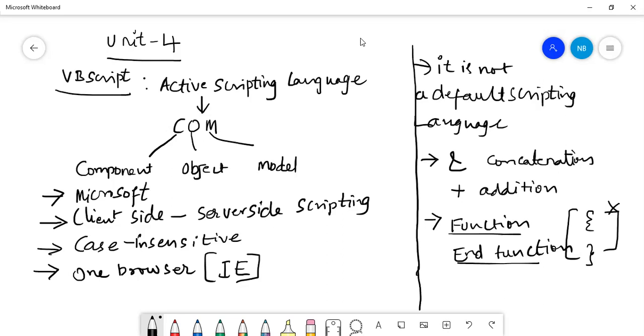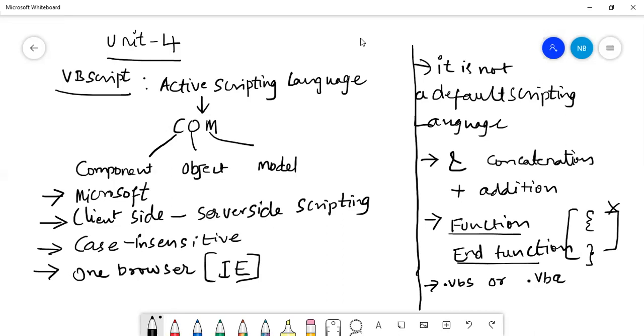Now coming to the next point, which sort of extension will be used? What are the file name extensions used in VBscript? .vbs or .vba are the two file name extensions used in VBscript.